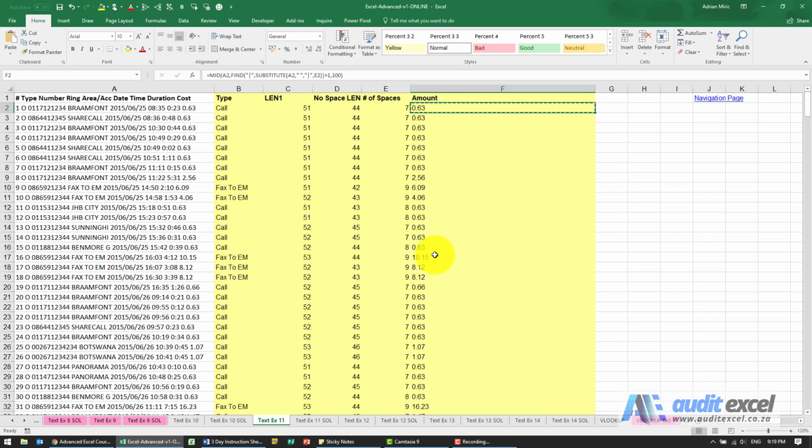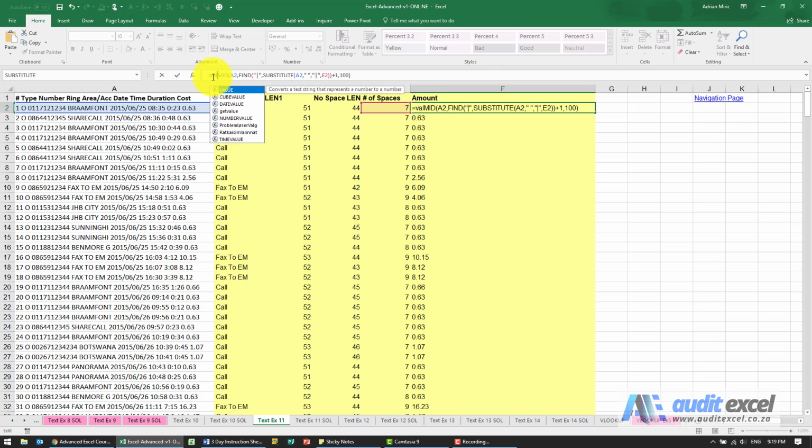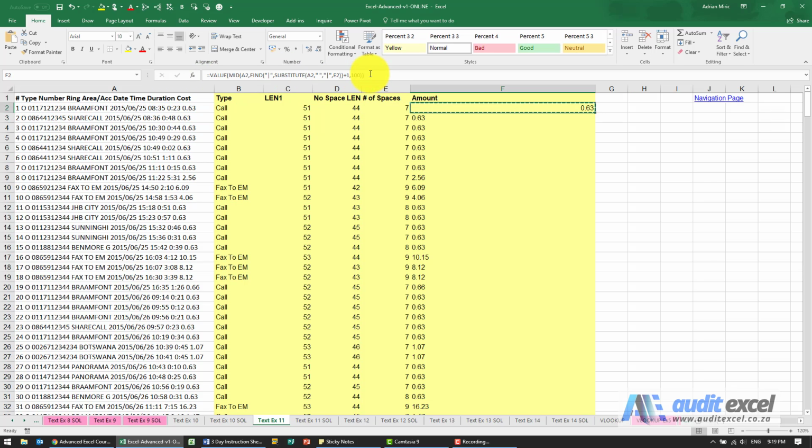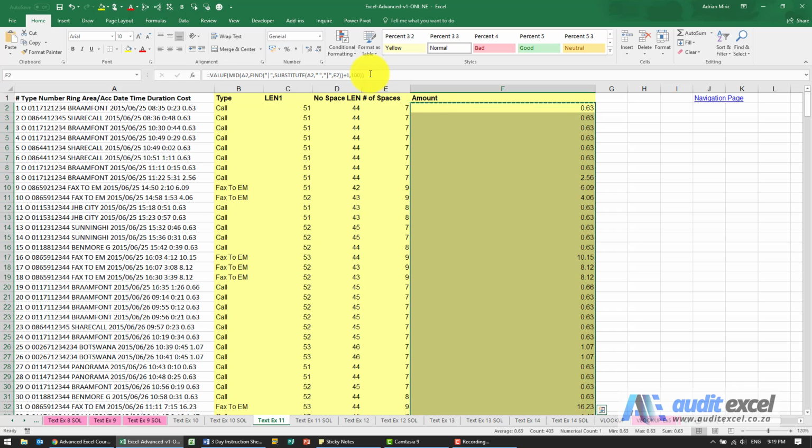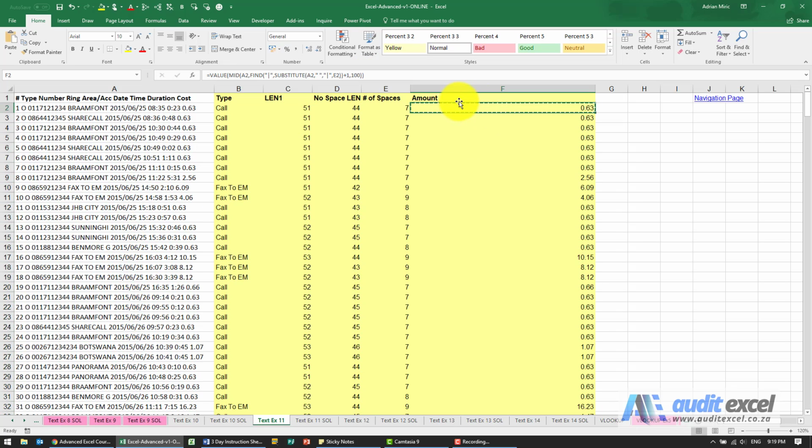And you'll see it seems to have done the job, but now you can see it's gone left aligned. And if I highlight it, you can see it's not summing it. So then we should perhaps wrap a VALUE function around it. Now when I copy and paste it down, we've gone and extracted from all this data just the amounts, and the ones that would interest us and we can filter on it are just the "fax to EM", but we could get the other information as well.